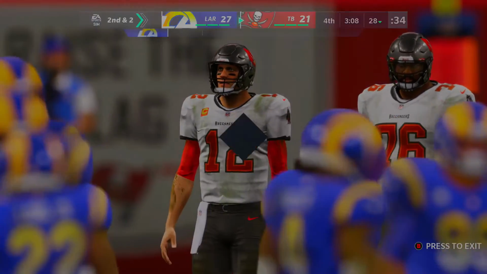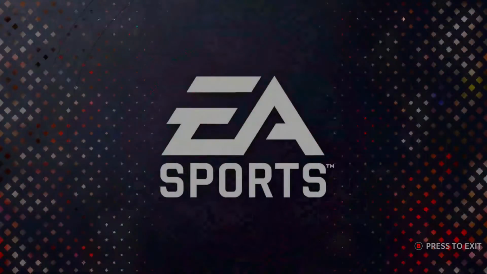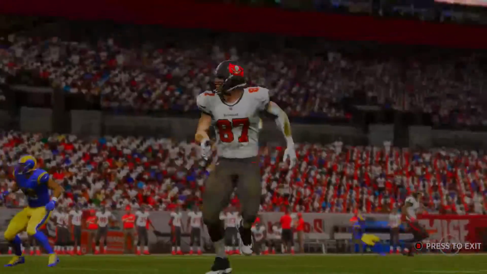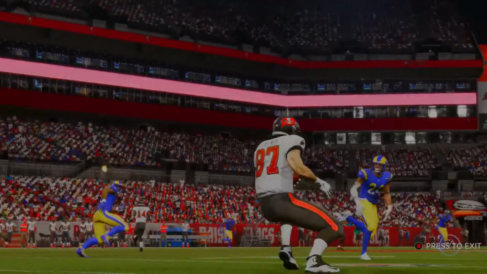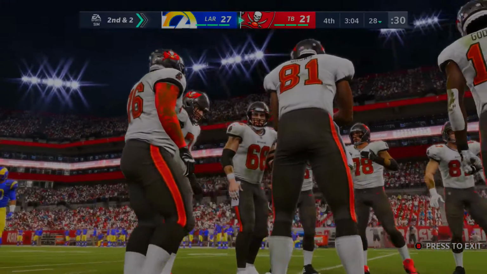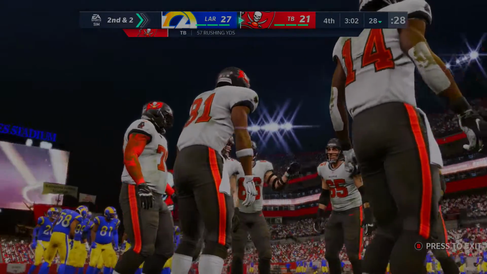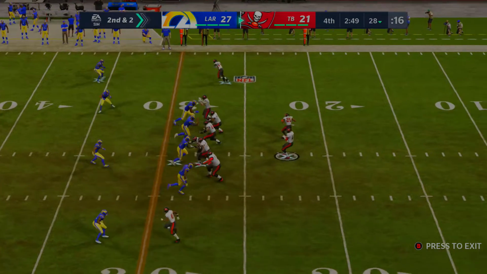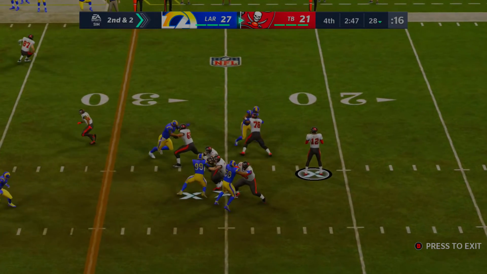And Tom Brady, how about that stat line? 3 touchdowns and 4 interceptions. And the Rams currently have the lead right now. Not a normal Tom Brady stat line, but he's able to hopefully redeem himself with a 4th touchdown and 4 picks, which is an interesting Tom Brady stat line. Now down to 3 minutes, second down and 2. Alright, so here's our second down and 2 play. We're now down to 2 minutes and 45 seconds left.